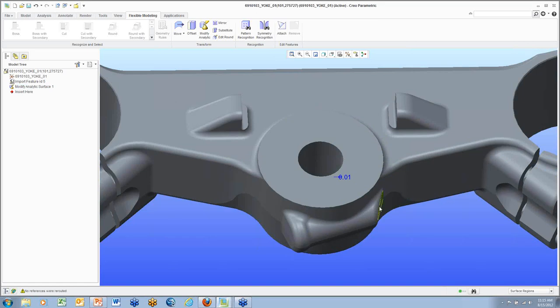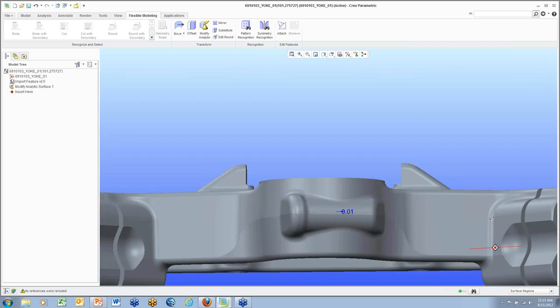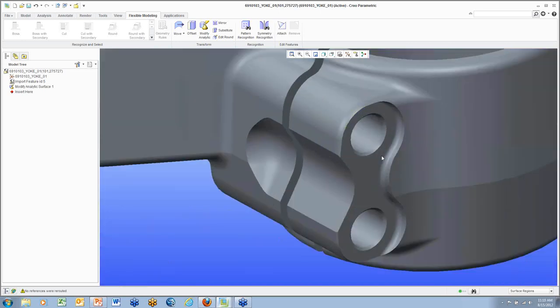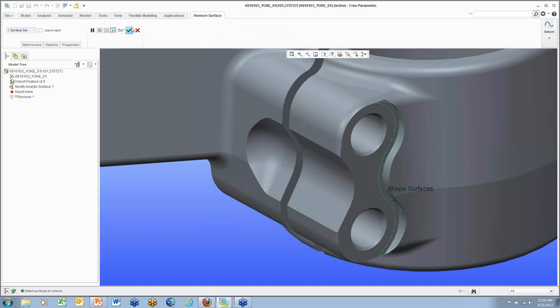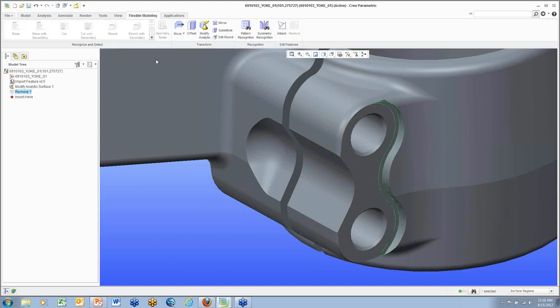Okay, very good. All right, so from here, let's go ahead and make another change. The one we just did a moment ago was pretty easy to deal with. What I want to focus on now is making a change to a round. So I want to select the entire round here, and I want to get rid of it. I just hit remove, hit OK, and the round is gone. Again, that took a split second. And due to these contours here, this is not an easy task to do.